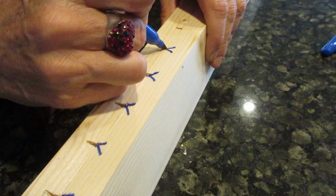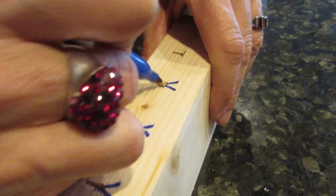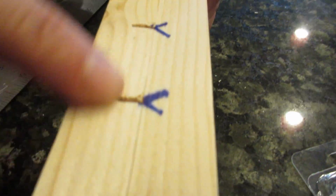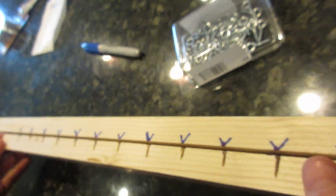Now the trick will be to not let the saw hop around when I'm cutting the notches, so that they line up perfectly with this board, so that when I put the wires through, the notches are good. Otherwise, one side of your soap is going to be thicker than the other side. So that's my plan. Let's see if it works.